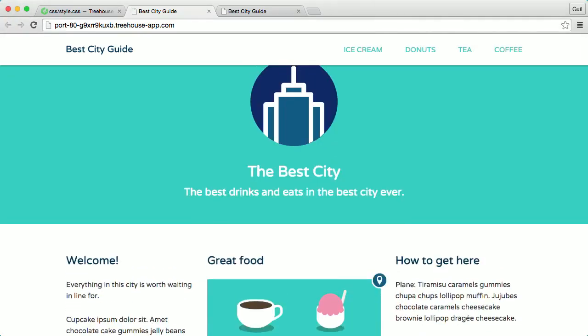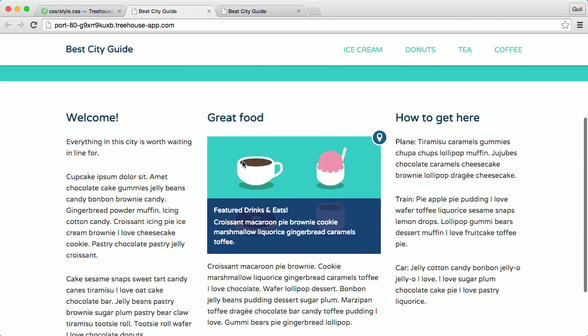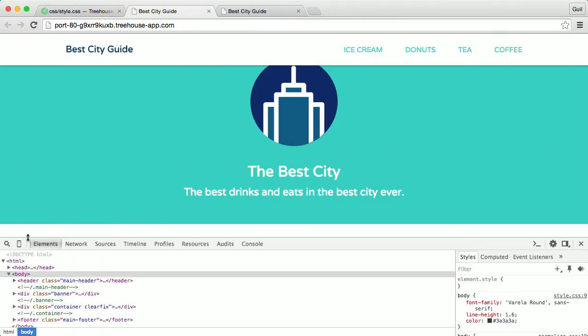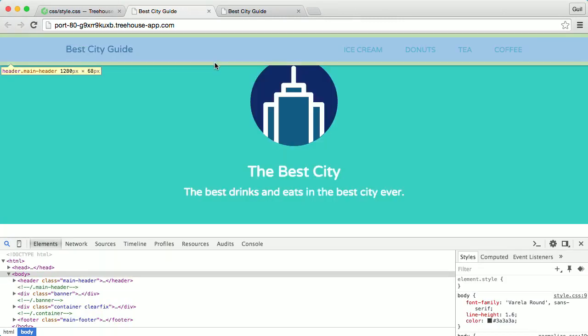Neat. Fixed positioning, like absolute positioning, does not affect the position of other elements on the page. So notice how the header covers up the top part of the page. To adjust this, I'll apply a top padding to the body element. So when I inspect the header with the Chrome DevTools, I can see that the header is 68 pixels tall.